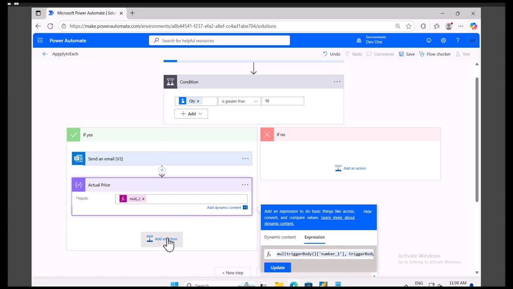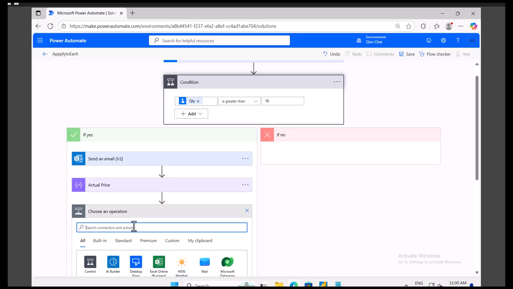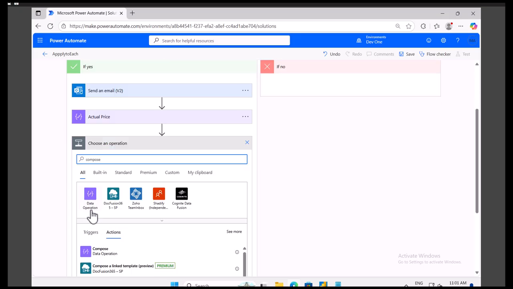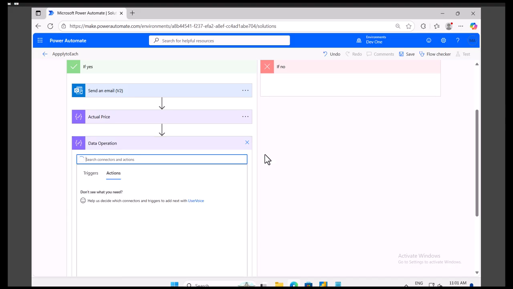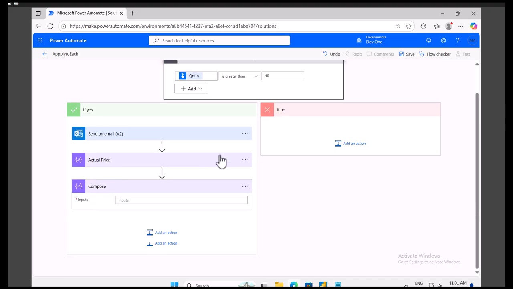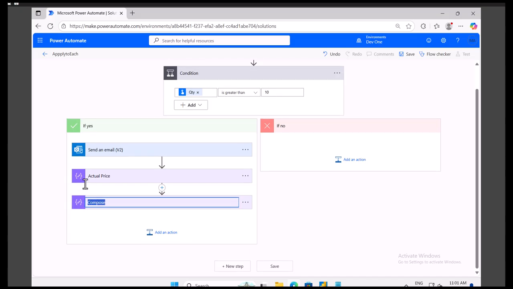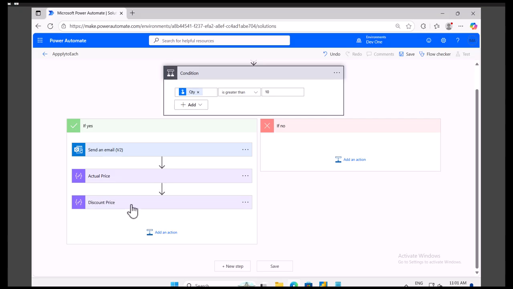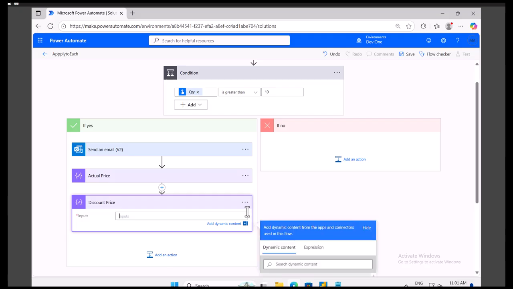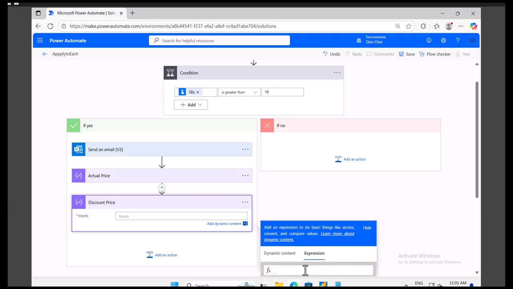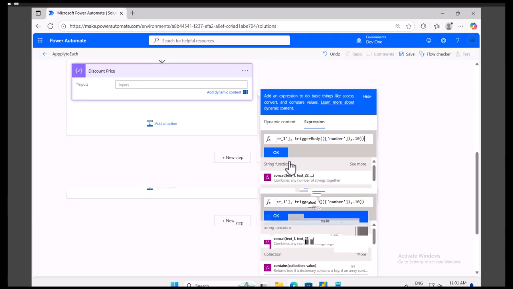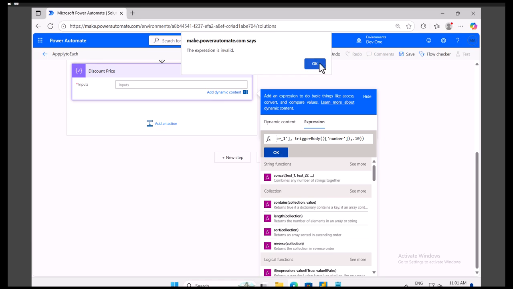So now I will click on add action. I will again add compose here. Add compose. I will rename it to discount price. I will expand this. Here I will go to expression. Let me add this expression. Okay, this is invalid.